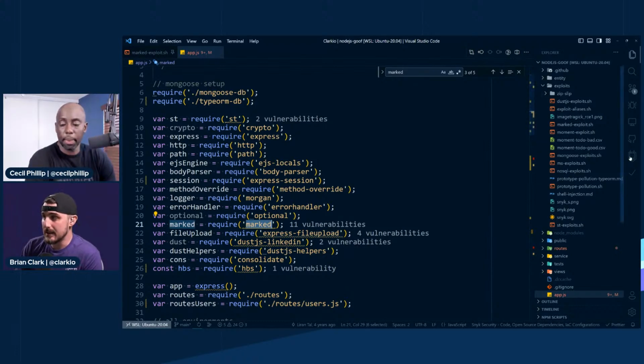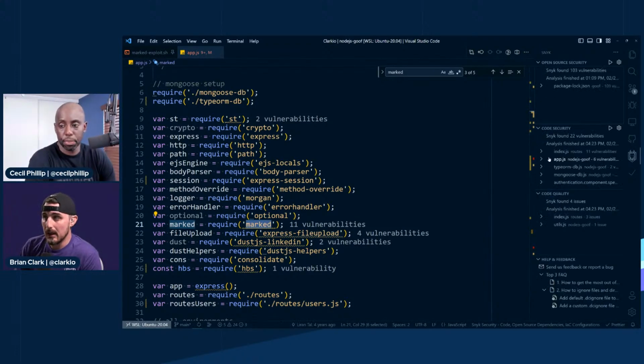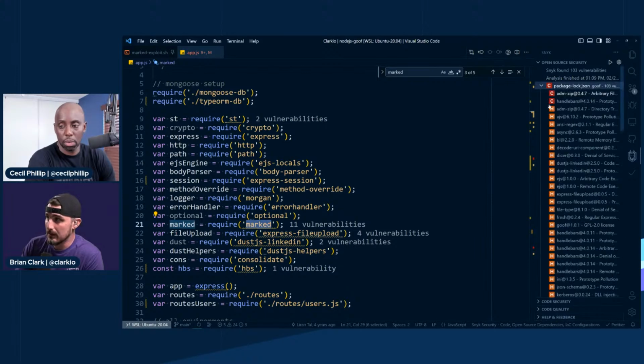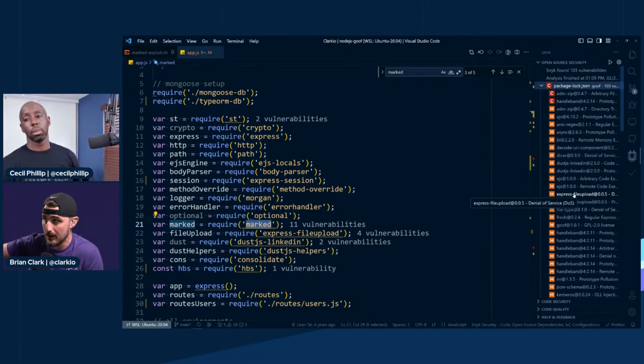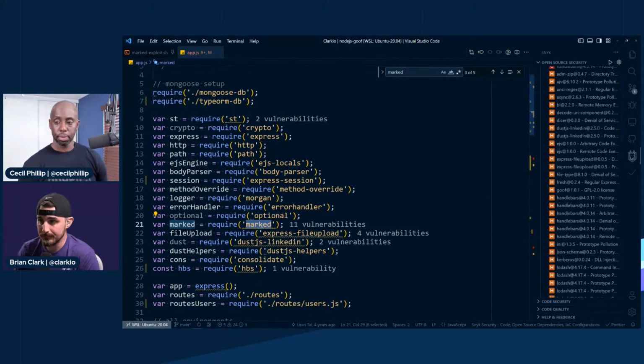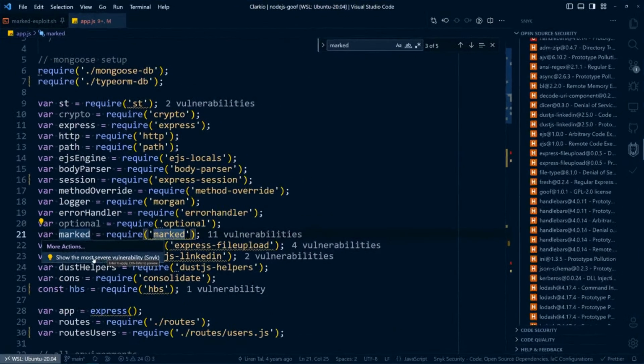So I'm signed into the extension, and it scans my application for me via the open source section that you would see here. It looks at my package dependencies and lists them. Of course, this one is intentionally vulnerable. That's why there are hundreds of them listed here on the side. But in particular, I can hover over this. There's a little light bulb that might be hard to see, and it says show the most severe vulnerability that Snyk's reporting for this open source library.